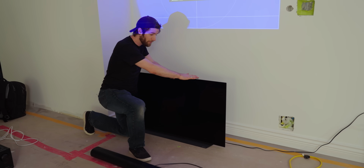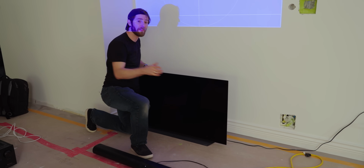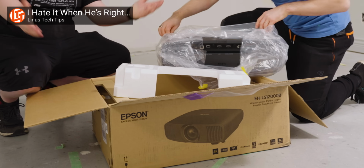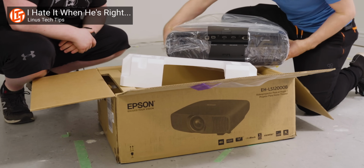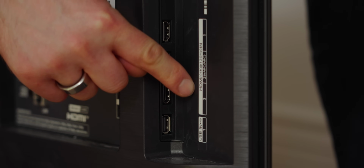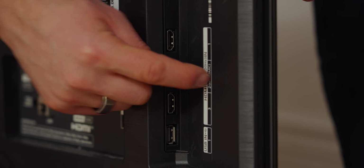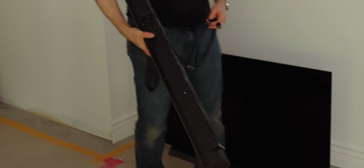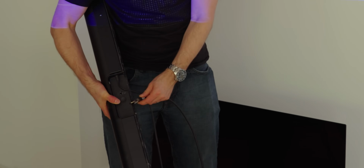Representing the VR room TV, we're gonna have this LG C1 48-inch, and then representing the theater room projector, we're gonna have the Epson, whatever it is, 12,000. The models here are actually kind of important. We need both displays to have eARC. I actually picked a monitor as one of the displays first, and then it was like, that's not gonna work. We also need our display to have eARC on a port that we're not gonna use, because remember, it's just for the soundbar. So we need like 3 HDMI 2.1 ports. Just for these 2 inputs. And then naturally, Sonos, in their infinite wisdom, doesn't have a single additional HDMI input.